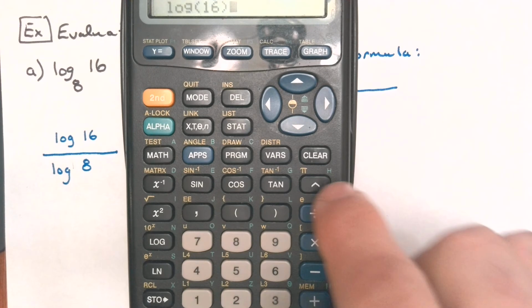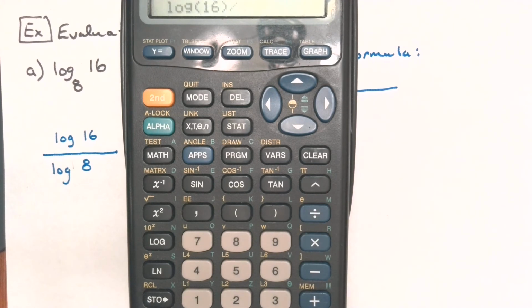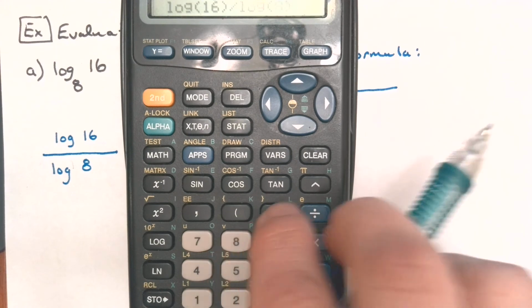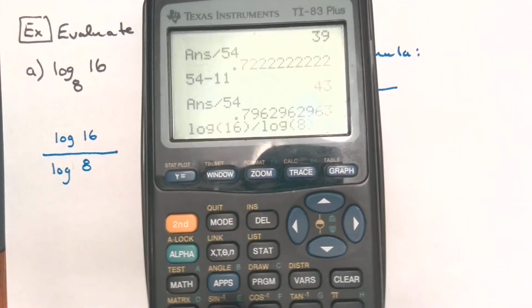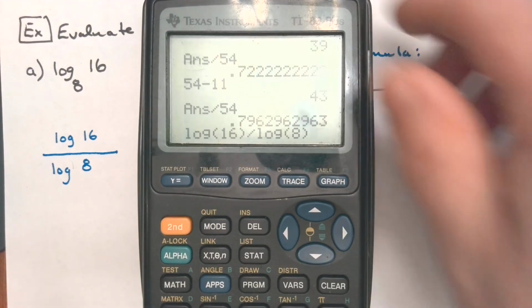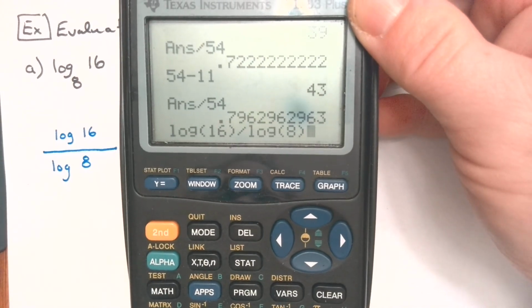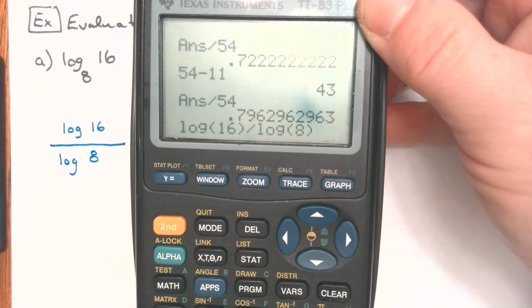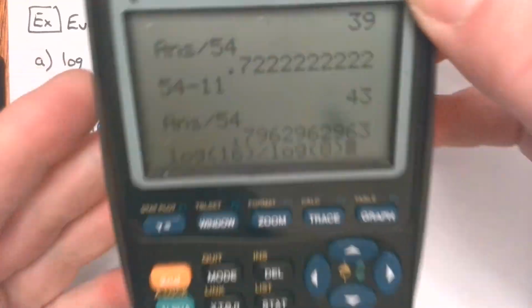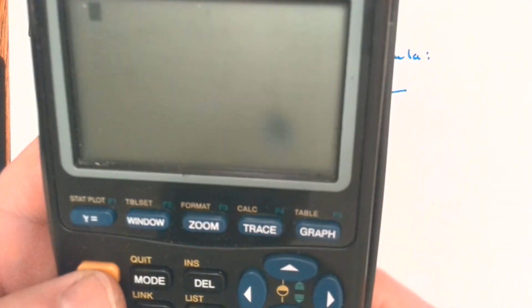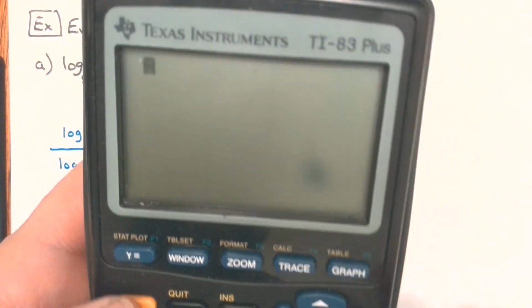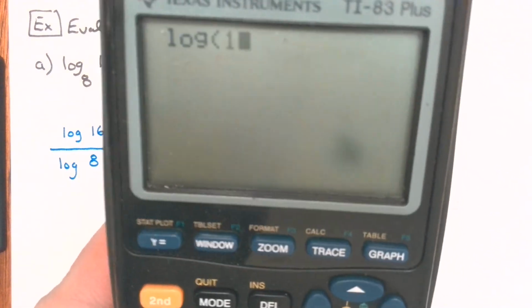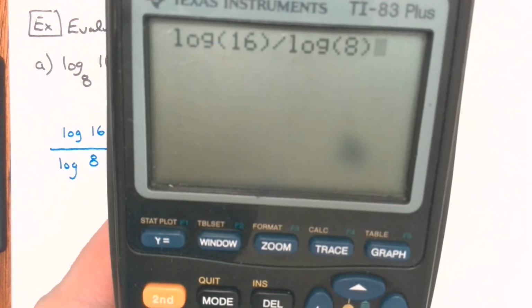And then we have this big division, big fraction. So I'm going to hit the division button. And then on the bottom we want log. So hit the log button again, and then 8. So let me slide that down so you can see it a little bit better. Let me tip it up so it's not quite so glaring. So taking a look at what I have typed in there, actually let me get it up so it's at the top of the screen. So I'll do log 16 divided by log 8.